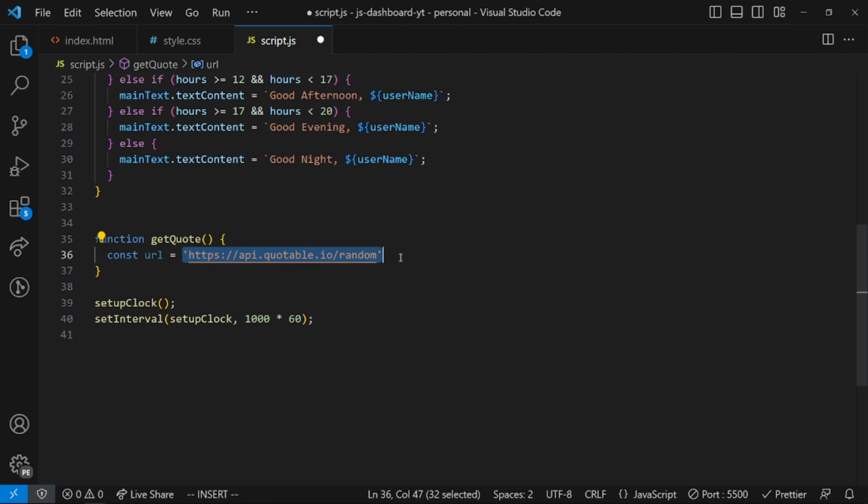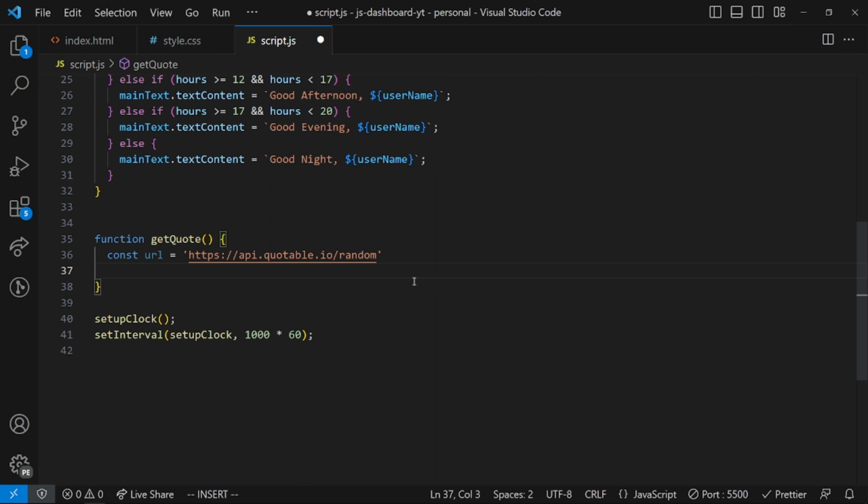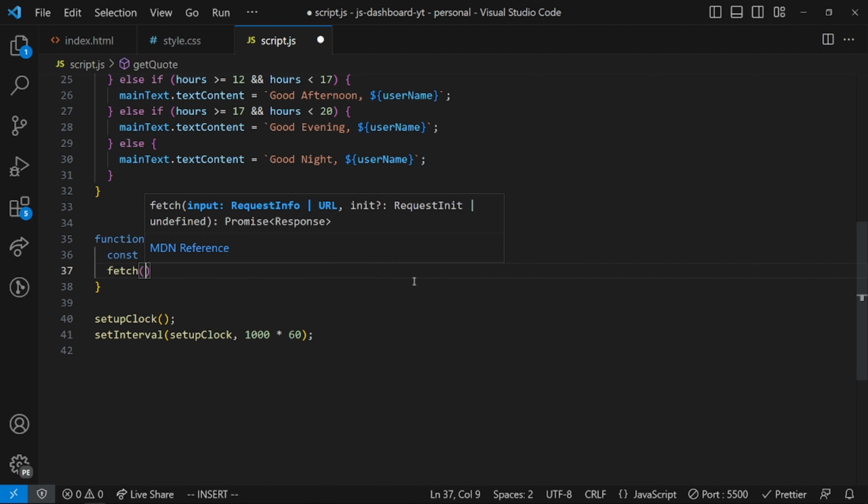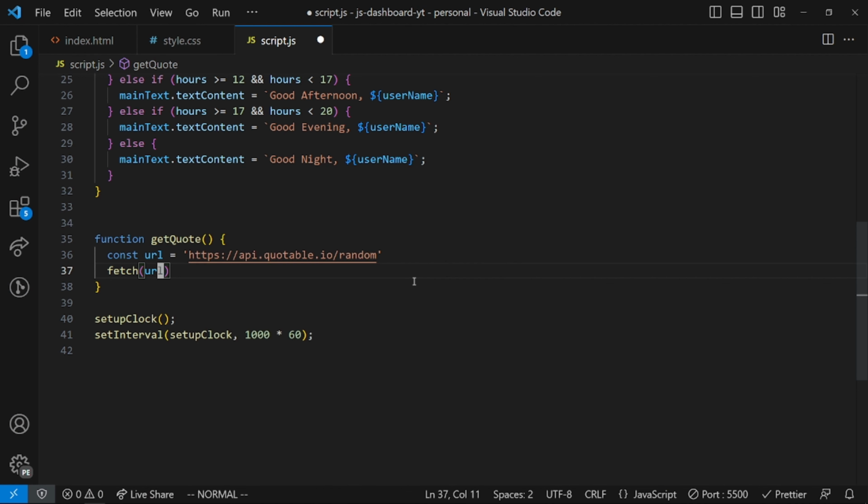So this is the URL to which we should make the request. The way we make a request in JavaScript is using the fetch method. We can do fetch, and inside the fetch we can just type the URL. The fetch method will make an HTTP request to this particular URL and give us back the response, and then we can grab the response just like we normally receive any return value from a function.